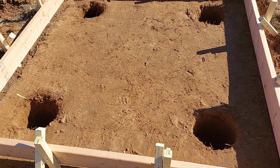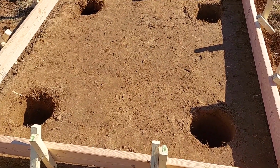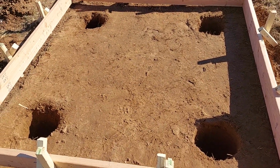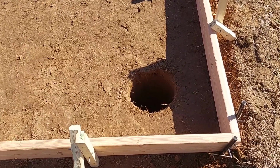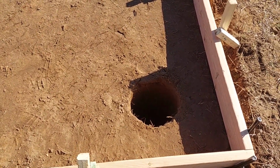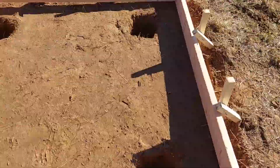I've got plastic chairs to hold the rebar from a project from years ago. I'll get those up here and start laying the rebar in. There'll be 1 or 2 sticks, I haven't decided for sure, of number 4, that's 1/2 inch rebar, in each one of these piers.